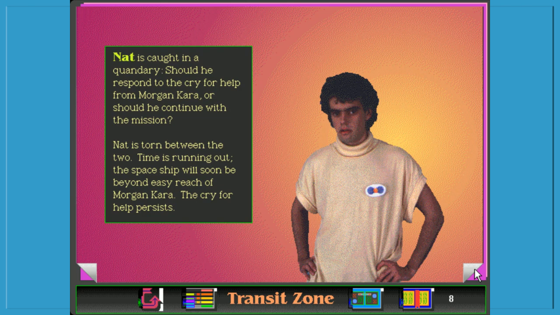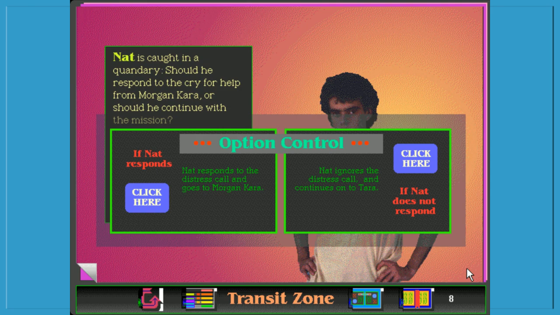Nat is caught in a quandary. Should he respond to the cry for help from Morgan Kara, or should he continue with the mission? Nat is torn between the two. Time is running out. The spaceship will soon be beyond easy reach of Morgan Kara. The cry for help persists.